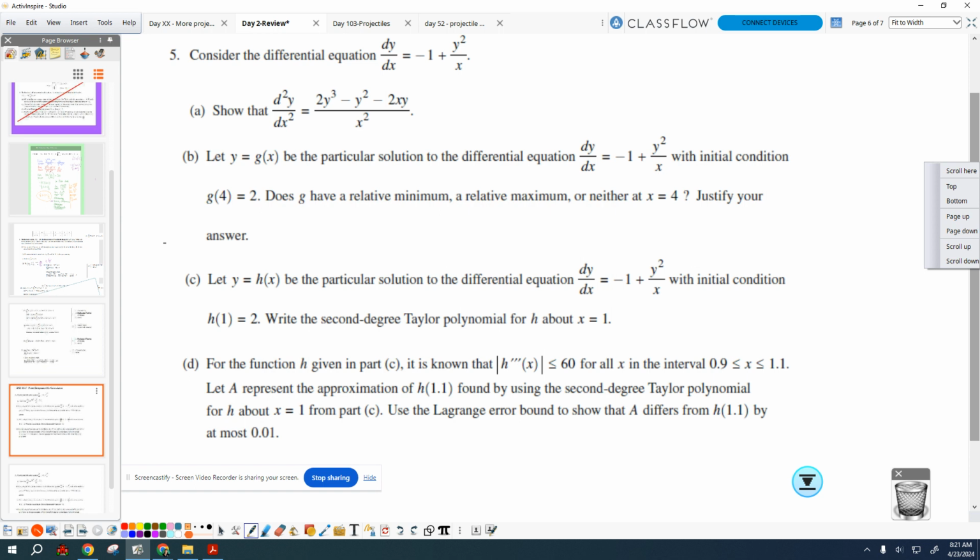I think you add it to one side. No. With respect to what? So then what happens to that? No, you can't do that. No, you just multiply by x, we get dy/dx times x plus x equals y squared.